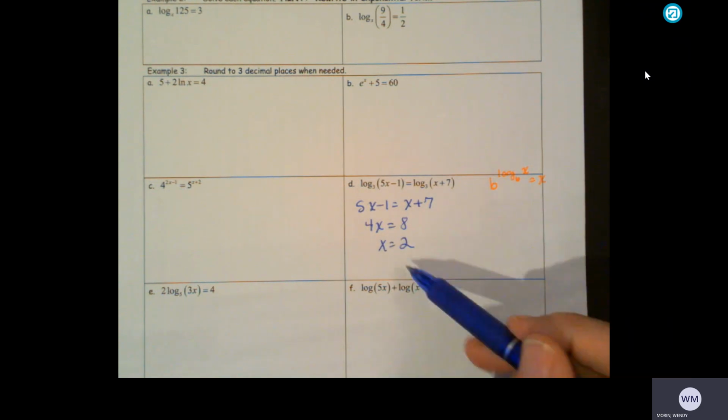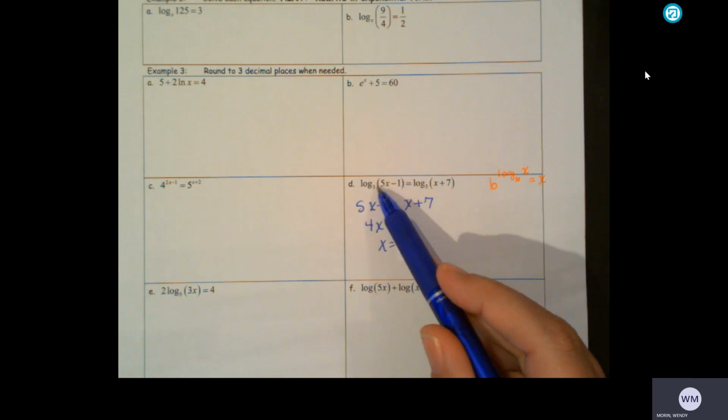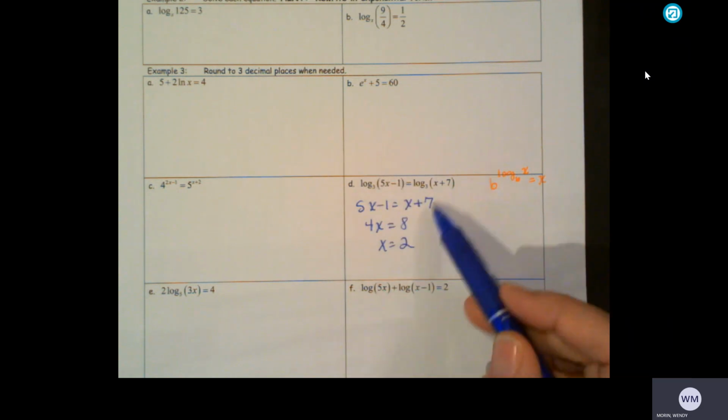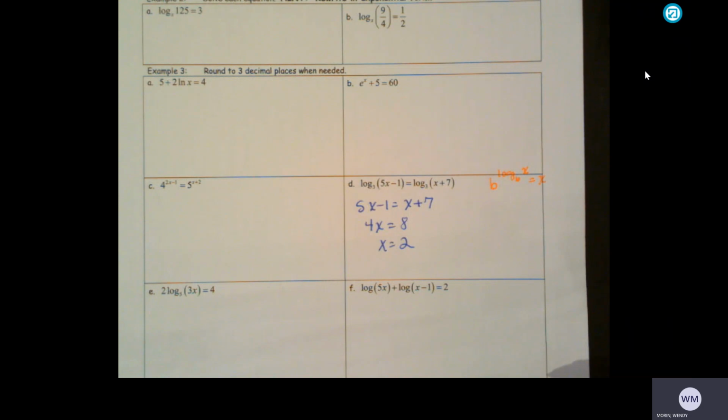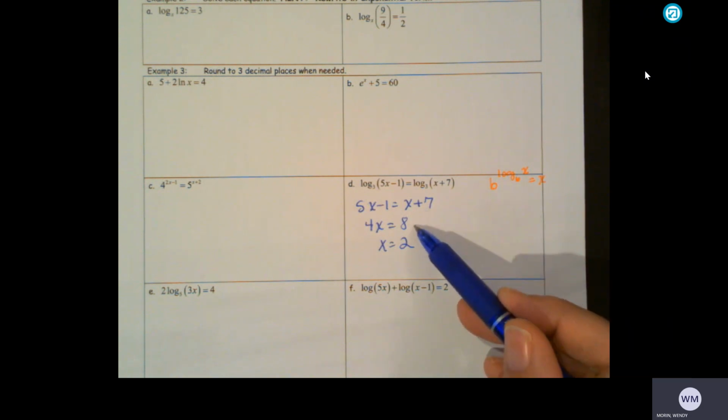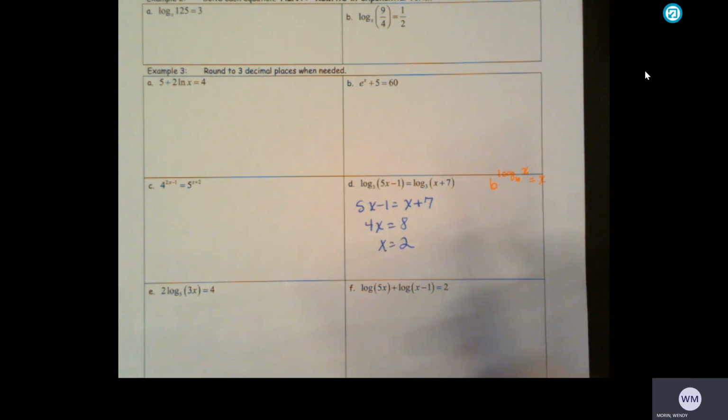And you can check your answer. When I plug in 2, I get log of 9 base 3 equals log of 9 base 3. Now some of you are going to say, oh, I could just guess and check and do that in my head. Again, show your work. What are you doing in your head? You're not guessing and checking. You're using the equality property. And each step is equivalent to the previous step. Show good mathematical work in order to receive full credit.